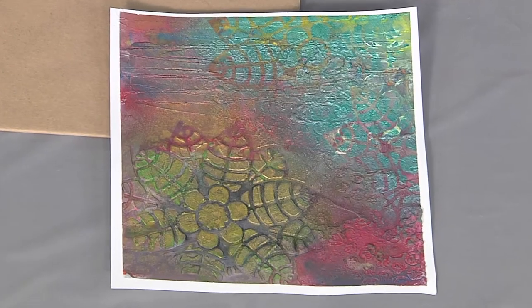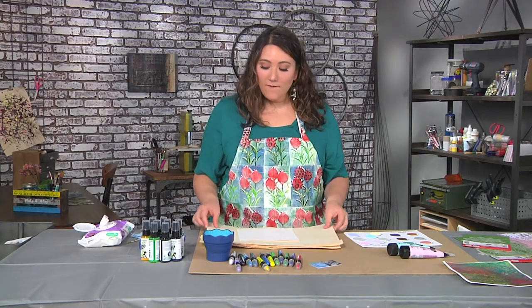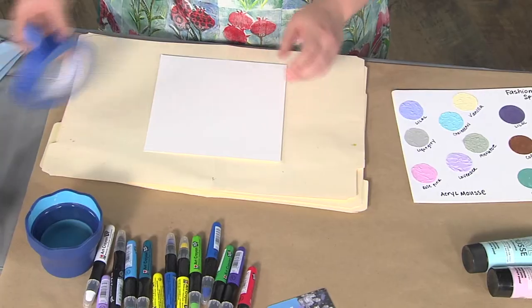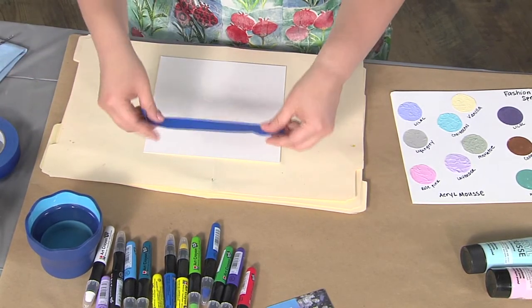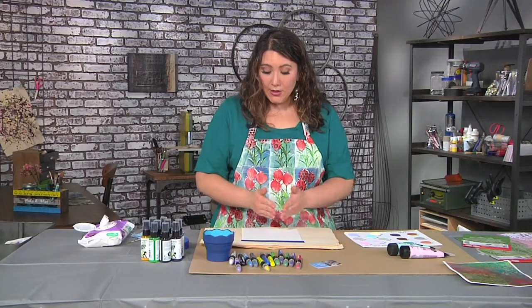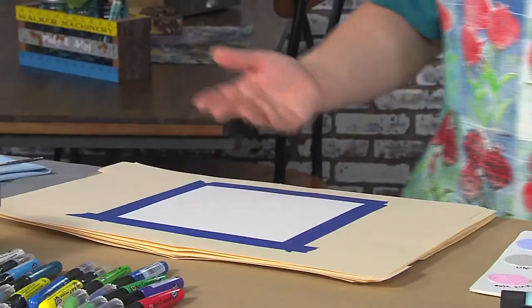So some of my favorite tools are art supplies. So the first thing I'm going to do is I'm actually using a file folder as a work surface to keep everything nice and neat. And I have a piece of watercolor paper and just some blue painter's tape. I want a tape that is going to remove easily from my paper. So I'm going to go ahead and tape it down on all four sides just so it stays nice and neat. And this is what it'll look like when I'm done.